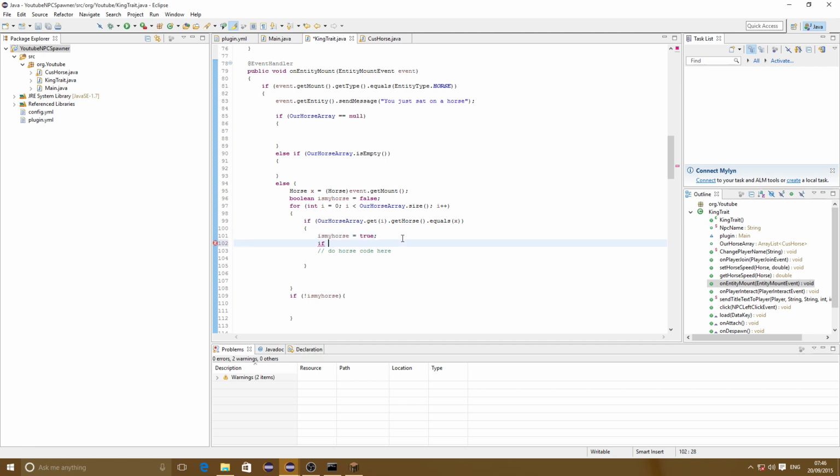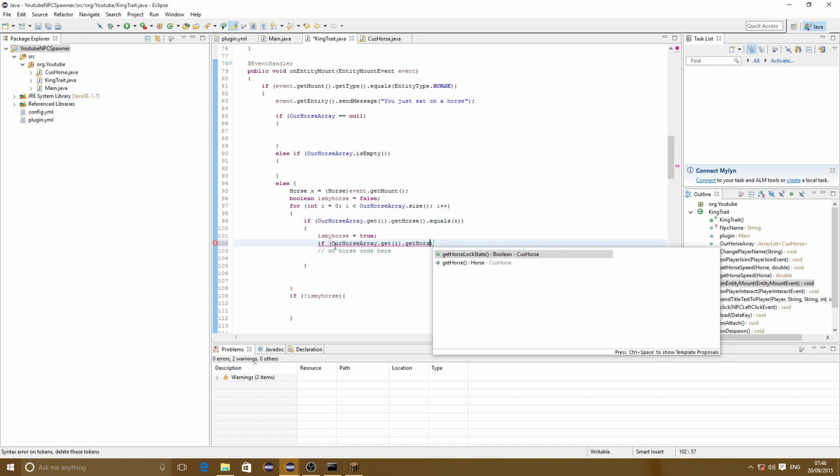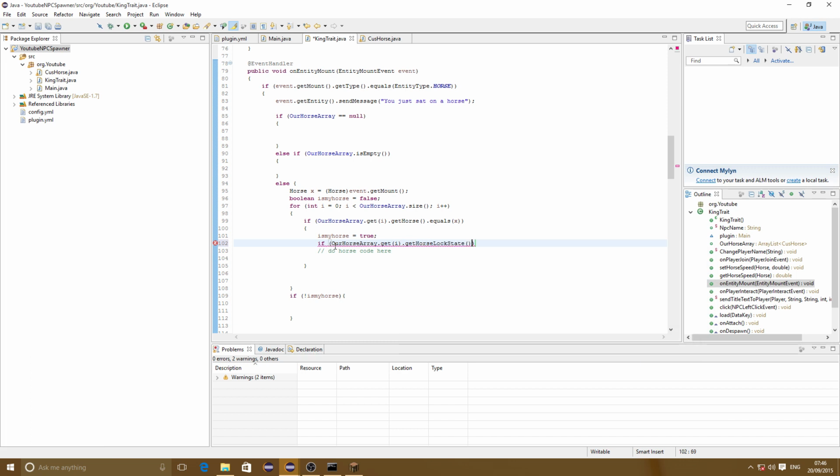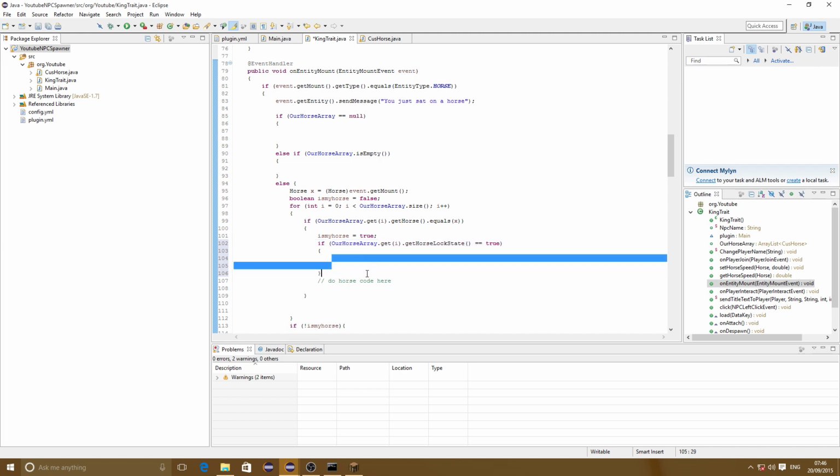If, once again, get the same horse that we're using, so get the same array we're using, get the horse state, because this is the horse we want. If the horse state boolean is equal to true, that means it's unlocked, then it's perfectly fine.